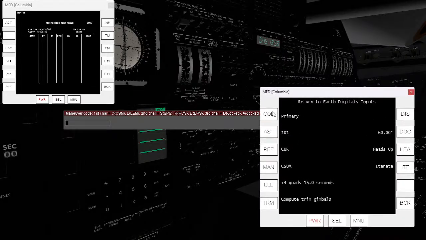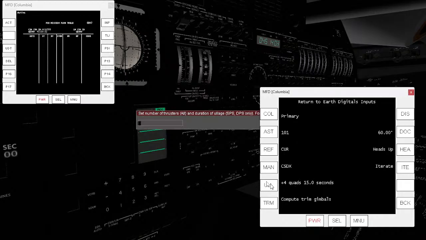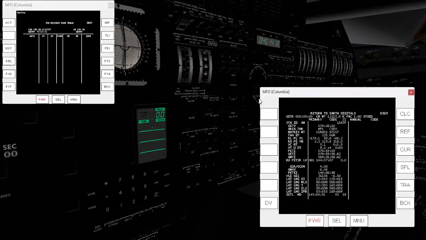So this will be CSDX, because this will be a docked burn. There will be no ullage for this burn. Iterate, calculate. Okay, VC 5.1.